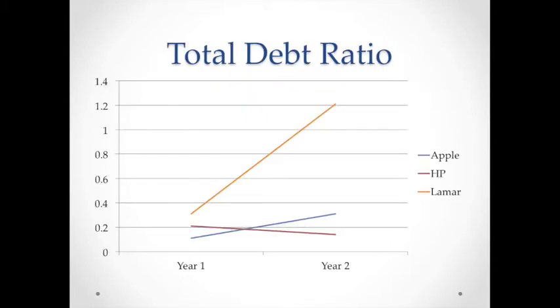The first ratio we'll look at is the total debt ratio. The total debt ratio is found by dividing the total assets by total liabilities, and here we can see that Apple has the most favorable total debt ratio. Apple would be much more able to pay off its debts, and it is not hanging on to too much extra cash. It's also important to remember that if you have too high of a total debt ratio, that means that you're not allocating your funds very well.